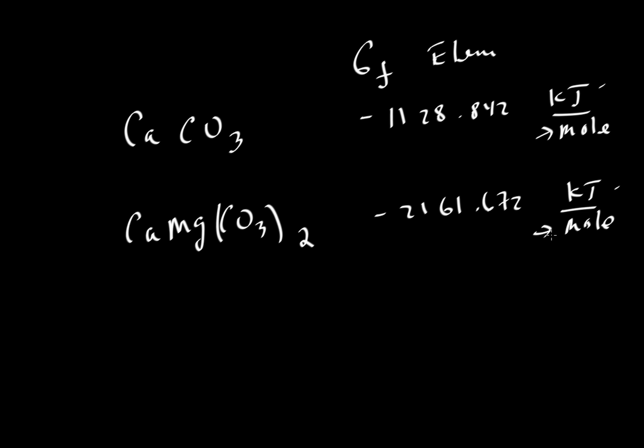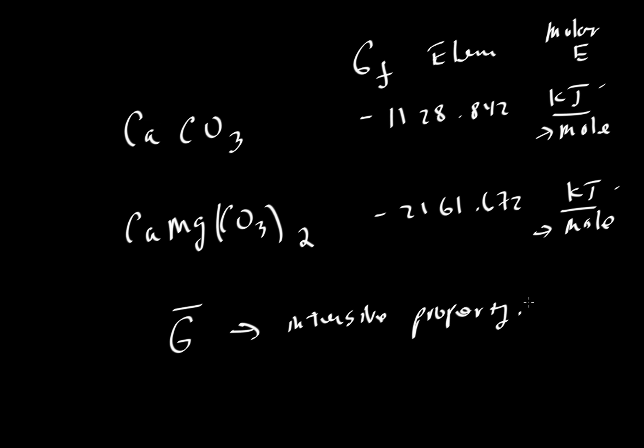So in this case, it's not just energy, but it's molar energy. So these aren't just energies. These are molar energies. Usually we put a line over the top of these. So we have the Gibbs free energy would be the total energy of the system, but the molar Gibbs free energy, that would be an intensive property. So this is something that depends not on the size of the system, or actually we're cheating a little bit. We're saying the size of the system is 1 mole. It's the energy per mole.